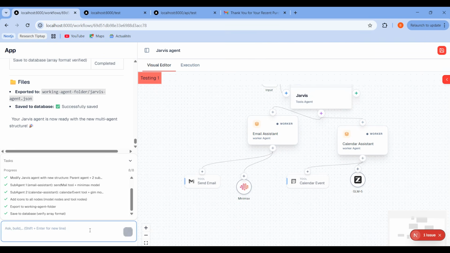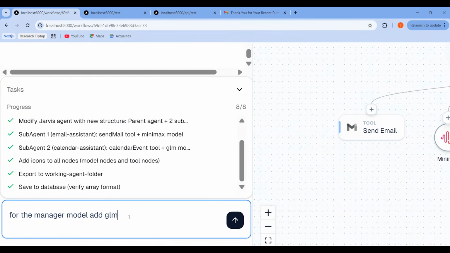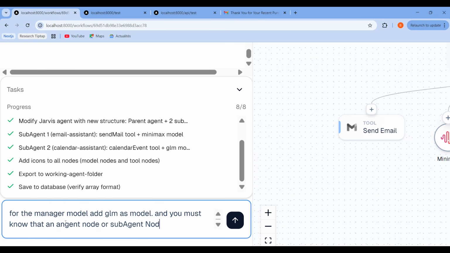Okay, for the manager, add GLM as the model, and you must know that an agent node or sub agent node must always have a model attached to it. Okay, this is mandatory.